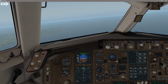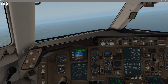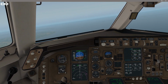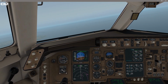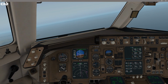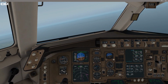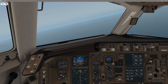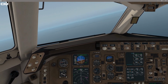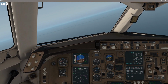So that's on me. We're just going to continue this turn just ever so gently here. Just trying to get just a hair under the glide slope as we finalize our turn, and then get on the localizer here. So we're going to need to bring in a little bit of thrust, and next setting of flaps, and go ahead and drop that landing gear. We're going to have to hand fly this approach. The autopilot's working fine. I just had to cycle the flight directors, which makes sense. But yeah, we're just going to hand fly this thing.